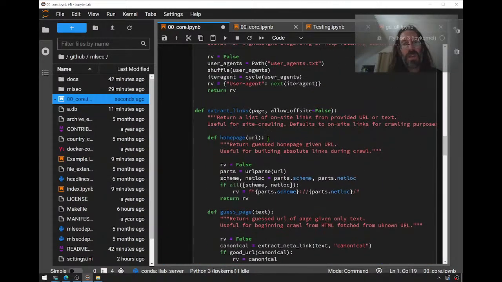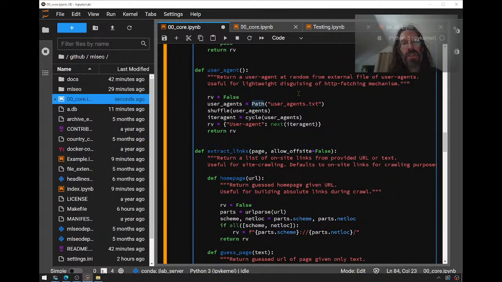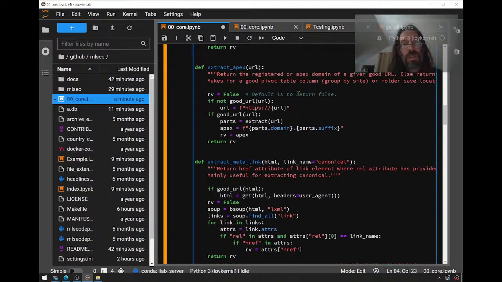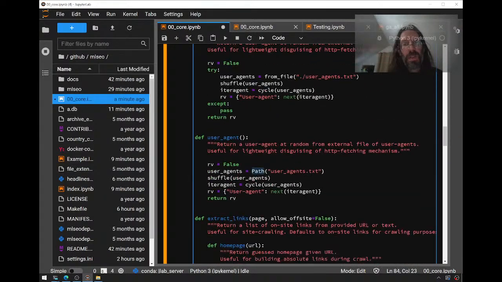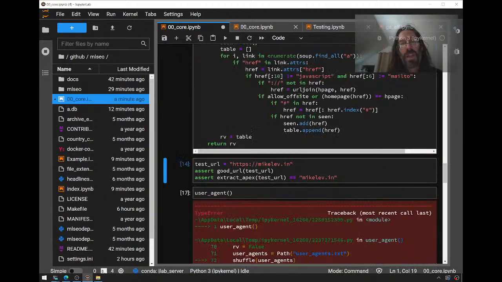So now I want to change that back to find file inside of user agent from file. From file. Now the slash I'll keep that because I can see why that was probably a good idea.